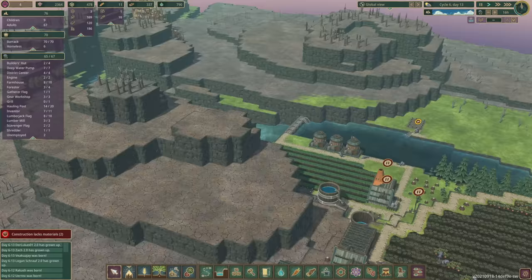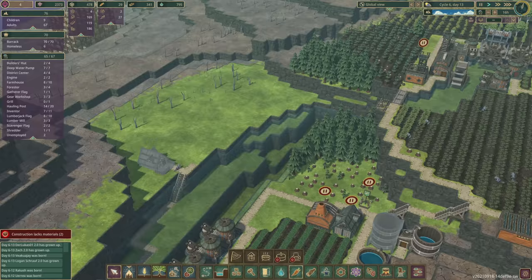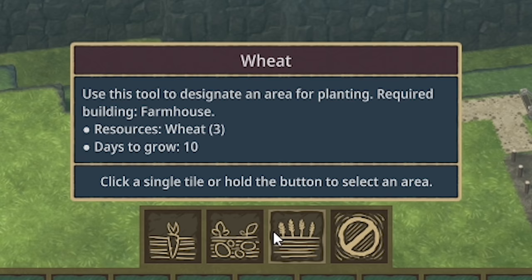I tell you what, then. Maybe we just make this a carrot farm. Forget the wheat. Maybe. Oh, I don't know what's best. I think we need food urgently. Yeah, carrots take 4 days to grow. Potatoes take 6 days to grow. And wheat takes 10 days. So that's more of a long-term solution. Yeah, I think we've got to go carrot then.